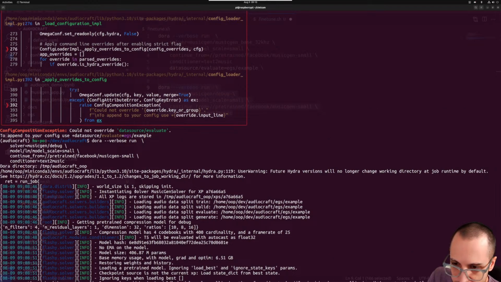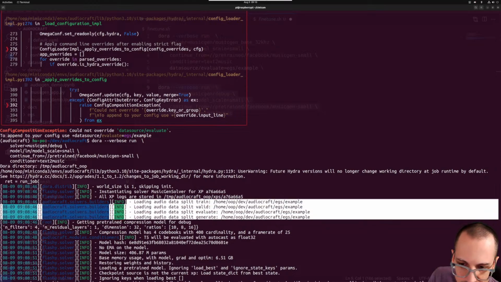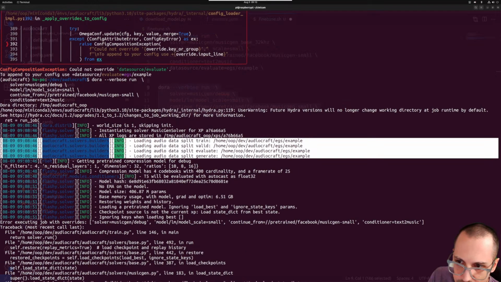World size is 1. Skipping init. All logs stored in there. Loading audio data split. So here it's actually finally getting the right audio data. AudioCraft solvers builders, getting pre-trained compression model.